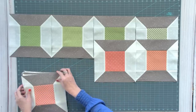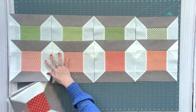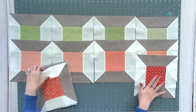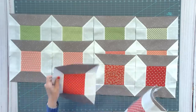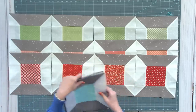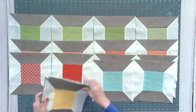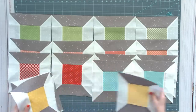And in that video, I talk about how I pick what I pick. I show you what I don't pick. And I started with something very basic, something with just a white and one color instead of a lot of colors, because that's the easiest way to start, is to start with simple. I think I have 20 blocks made now. And so you can see I've got like 4 green, 4 pink, 4 red. I'm trying to have it even, except I don't have very many aquas. Let's see. I only have 3 yellows.